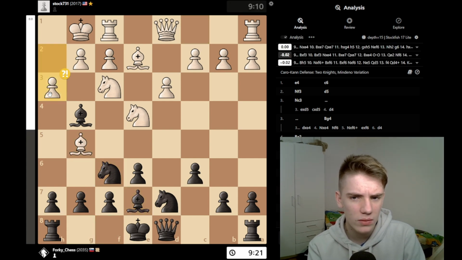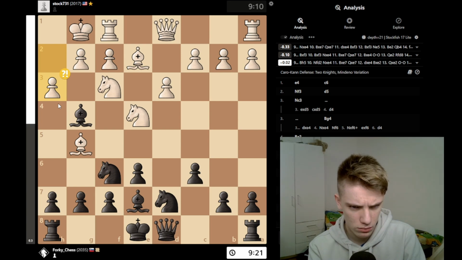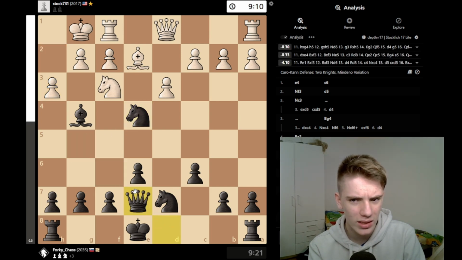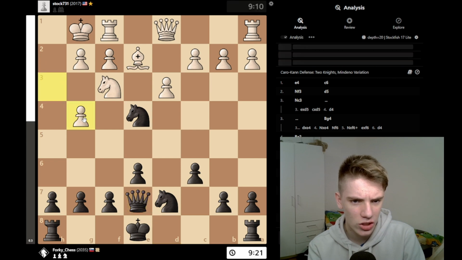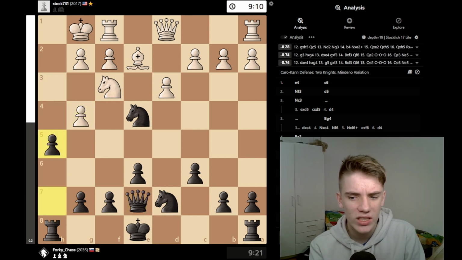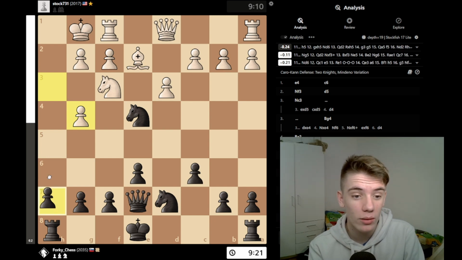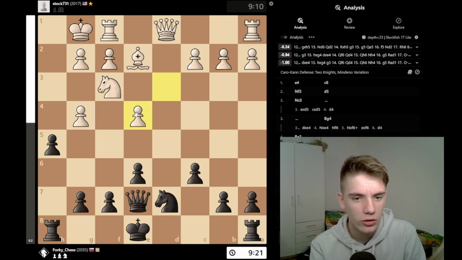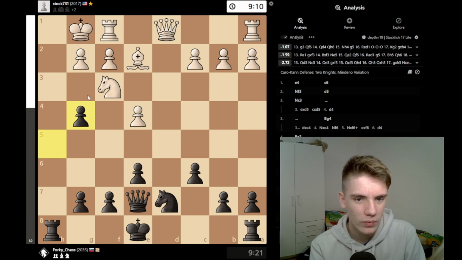He played h3. Now knight takes is the best. Bishop takes, queen takes, and h takes. And then h5. Oh my goodness. This is the only move. h5 is the only move to be slightly better. Of course, the idea is if you take, you can just resign. Probably, I mean, g3 is the only move not to lose.